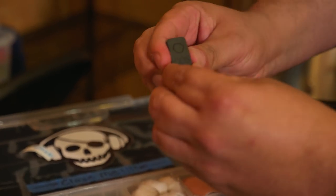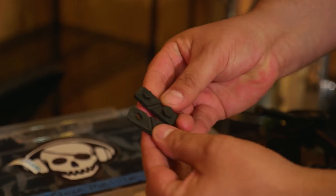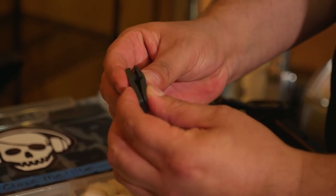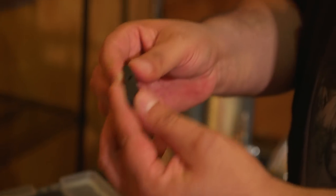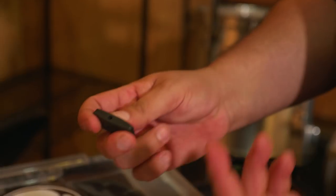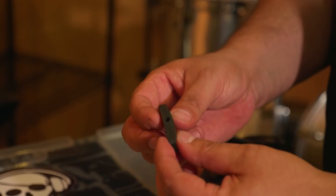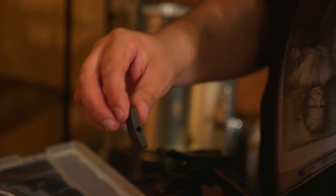I've never used these. This one's for the Sanken. You put the Sanken in there. It's this big rubber mount. I like to use it on suit jackets. It really helps for suit jackets. There's a TV show called SWAT that I do a lot of B units on. They had one character that always wore a blazer, so we would just mount this on the blazer. They had a pouch in the back of the jacket. We'd have it all ready to go, and she could just put it on. A subject who maybe doesn't want to be mic'd can be mic'd really well in a situation like that.